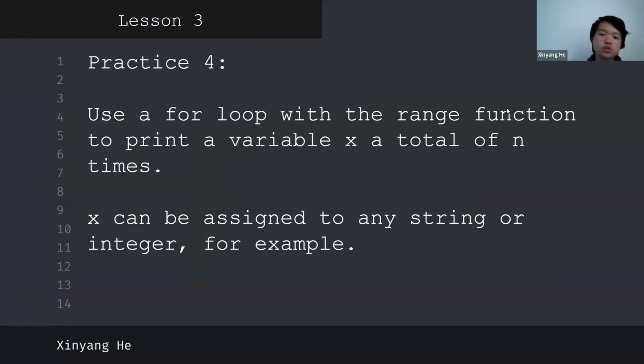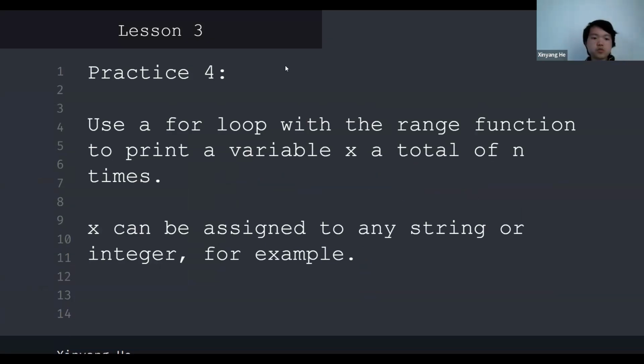We have another practice problem. Use a for loop with a range function to print a variable x, which you can assign to any string or integer, a total of n times. Basically, if x is assigned to a string, let's say, how would you print the string a total of, let's say, 100 times?